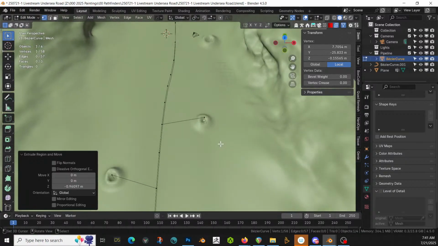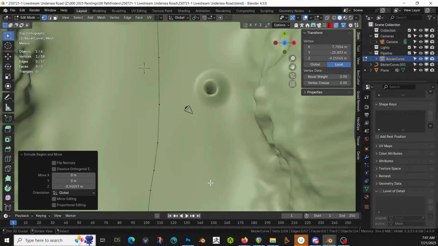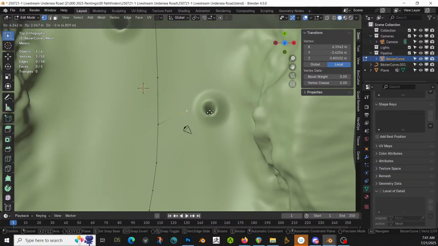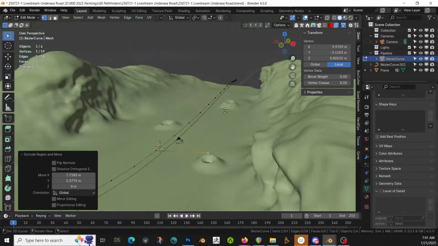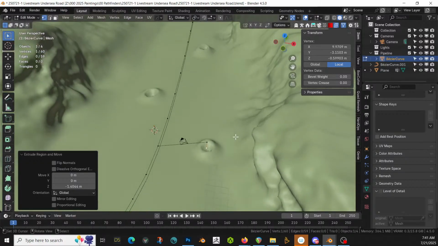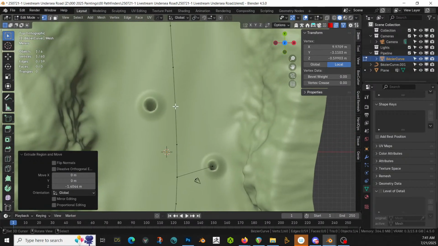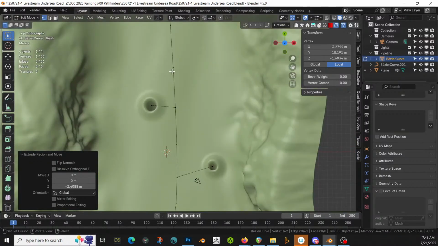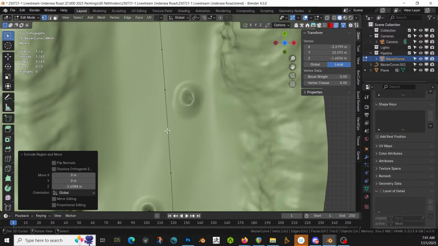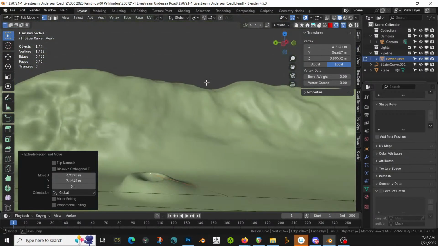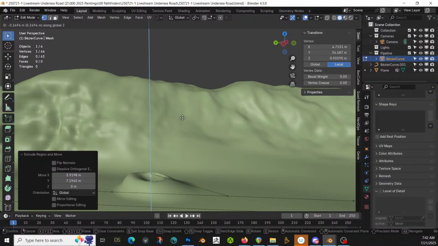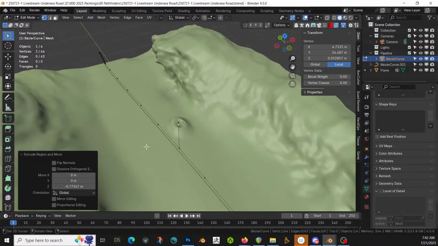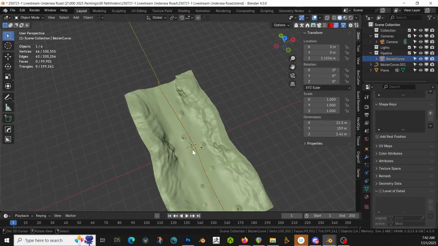Slightly down. Cool. And cool. Nice. I could add a vertex there, but it doesn't matter. It doesn't have to go to the angle that it is, but so that's getting all of those.